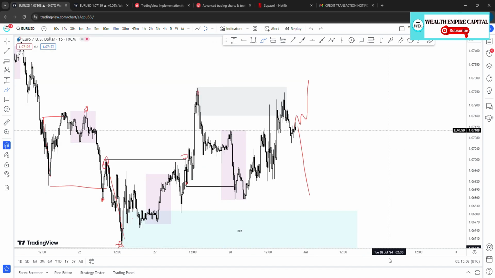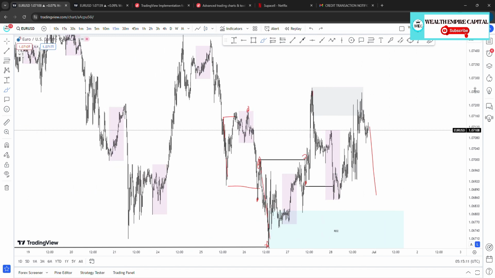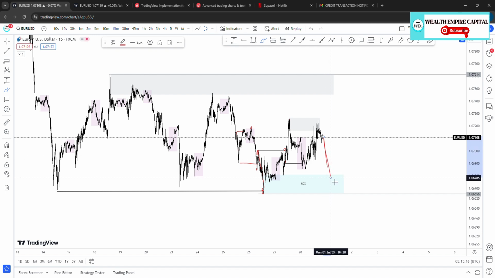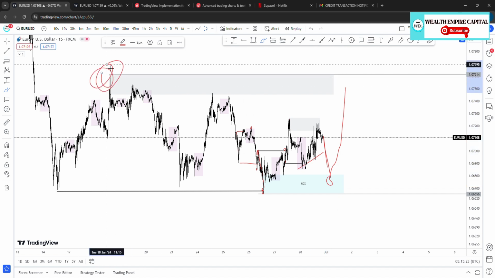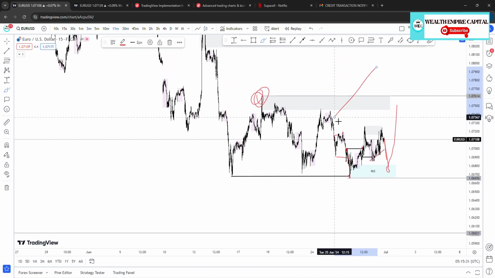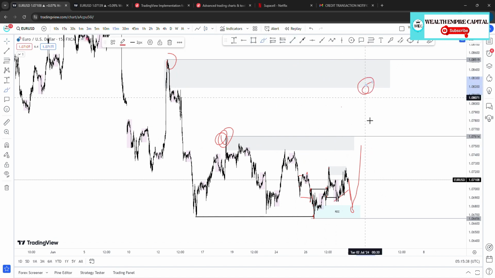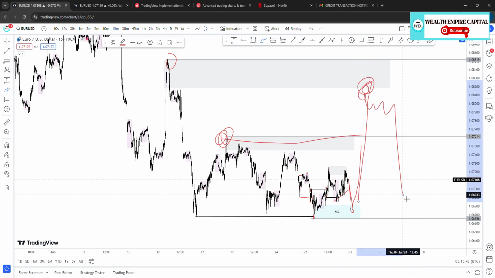Okay, but personally, I want to see price push to the top, and so the first thing I want to see is price come in here, clear all these, tap into this, react, and then pull up. Even this one, I wanted it to be taken out. I think I said it from the beginning, I want it to be taken out, because we have a bigger POI up here, a point of interest up here. So I just want this one to be taken out. Boom, and then we can come in here before you see what price will do next.